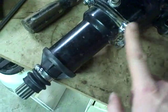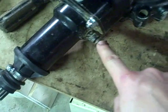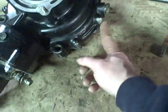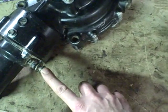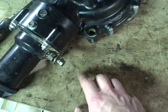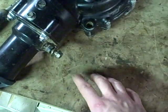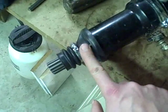Now I've bolted this housing on. This bolt right here should face down — you want to make sure that's facing down. This bolt is actually to hold on, I believe, a skid plate — the front part of a skid plate that would cover this bottom area, which probably isn't such a bad idea. I don't know whether that was an option or stock. I already ordered a belly pan that came in, which is just a thick piece of plastic that goes underneath the whole unit, so I might find there isn't much point in having this on there with that.